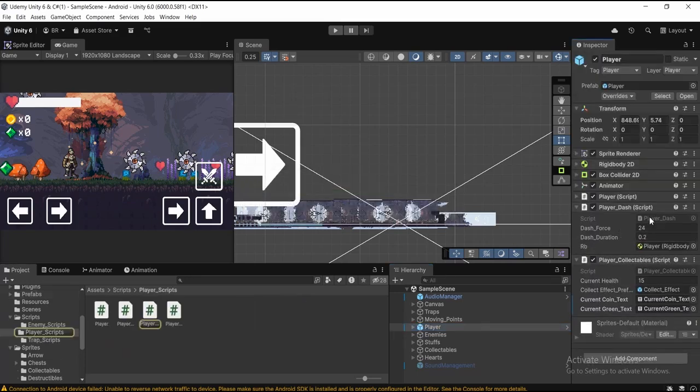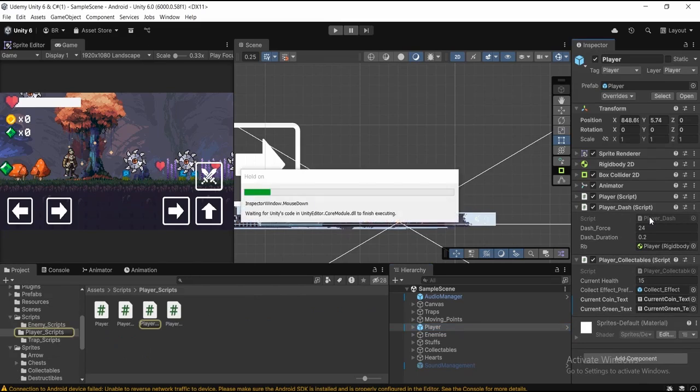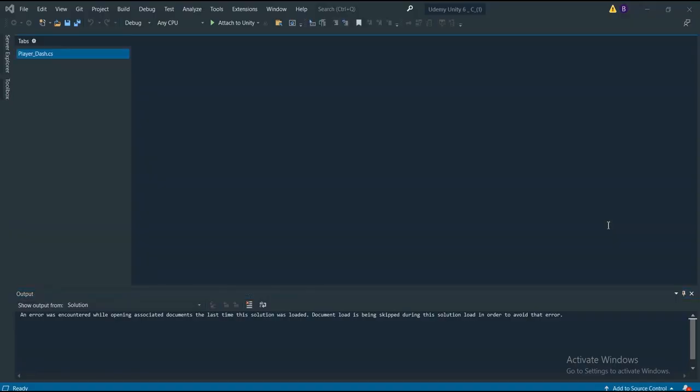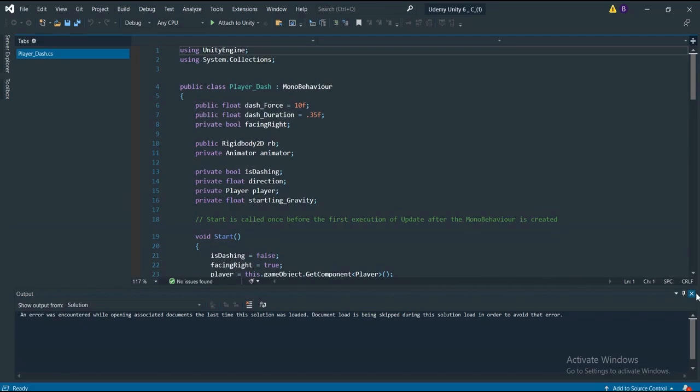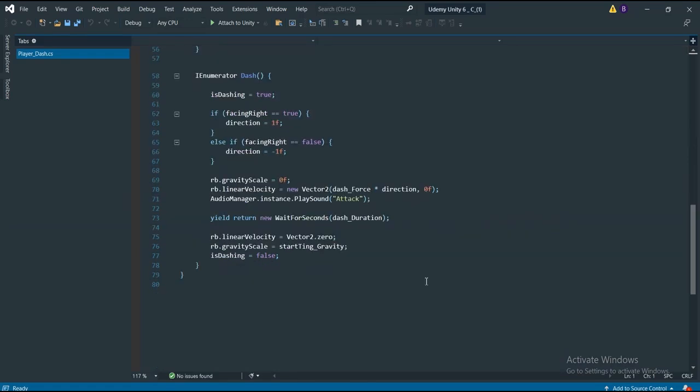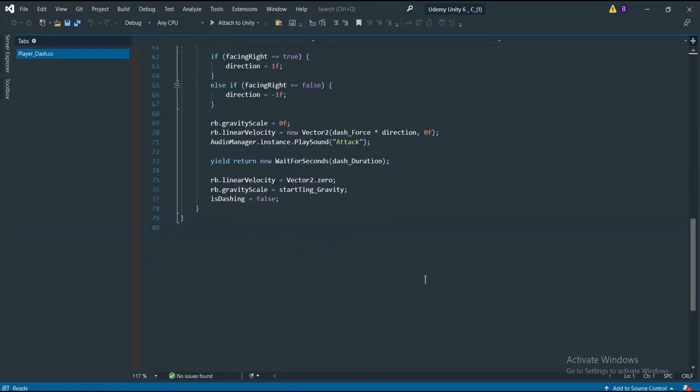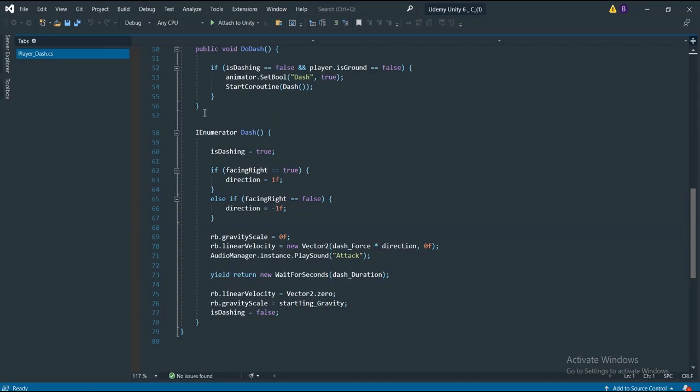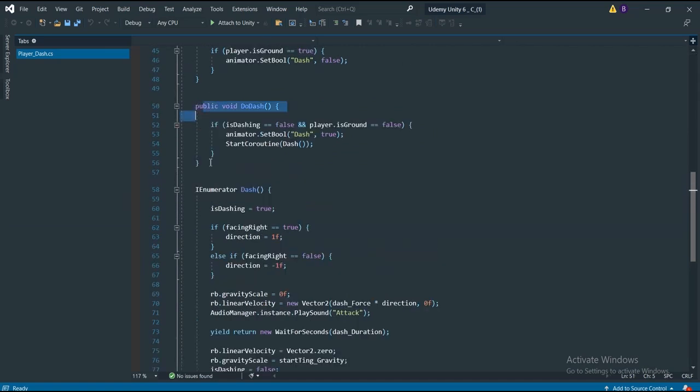We have the function called DoDash, and we made it public, so we can call that function through a button. I am going to scroll down, and we have the function here, as you can see. Now we basically need to call this function in order to dash.